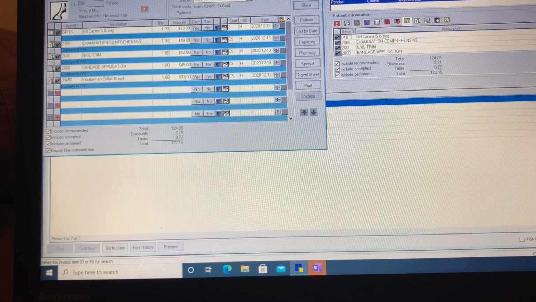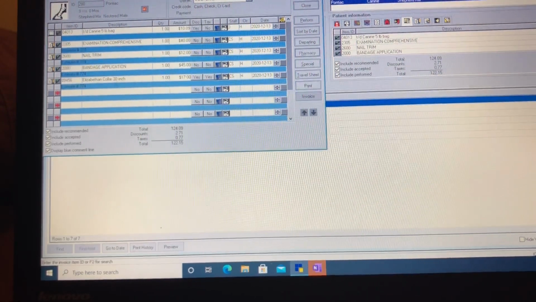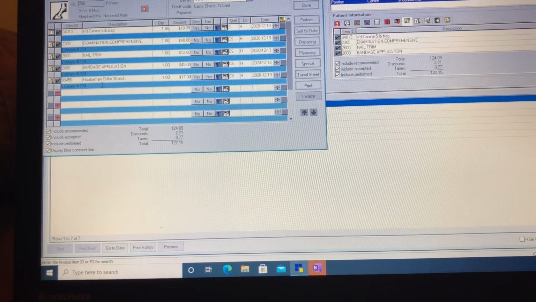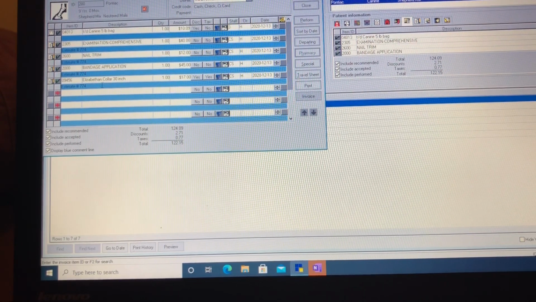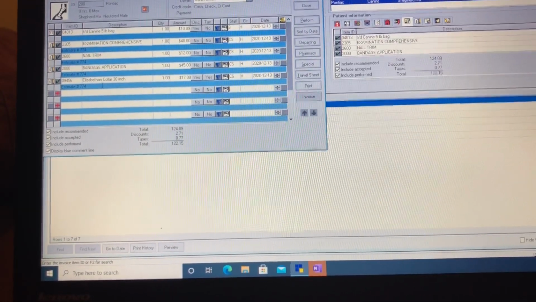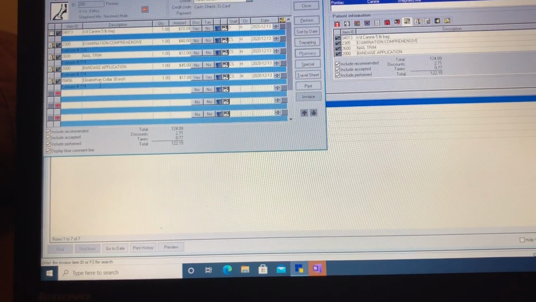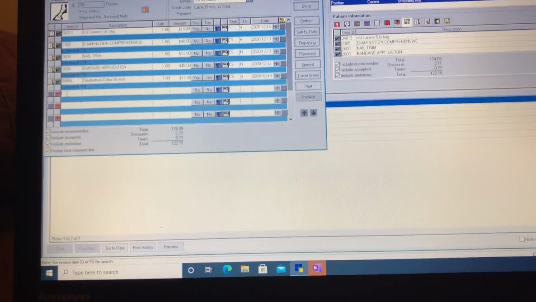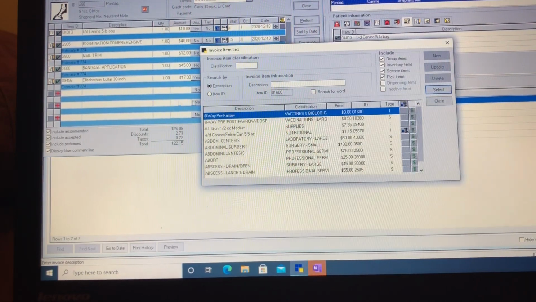So I can say to the doctor, anything else we're adding in? And he says, actually, yeah, that nail looked like it was already kind of getting infected. So let's send home some antibiotics as well. So now I'm going to add an item to my patient visit list. I can go to the next available line and click on it. I can press F2 or I can double click and it'll bring up my search field. And then I can search.